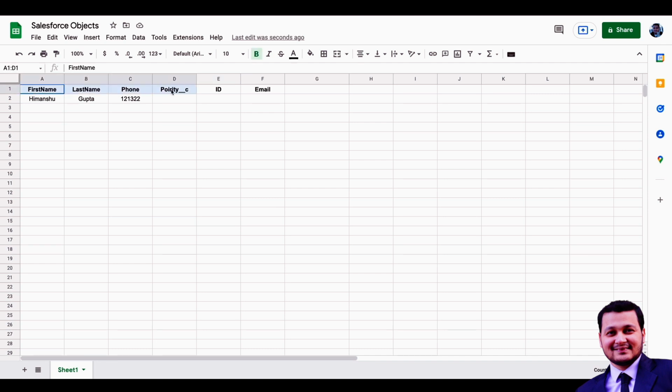This is the columns section, and then these are the rows, right? My first column is first name, my second column is last name, then I have the phone number, priority, ID, email address. I can add more columns to it. So let's say I want to add something like address, so I can add that. Similarly, if I want to add more rows, I can do that as well. So let's say the trail maker, so that could be another record, right? Something like this can be done.